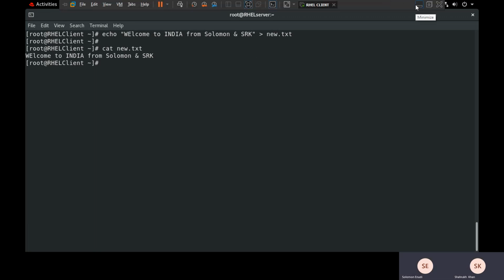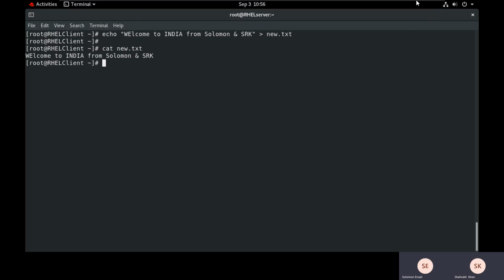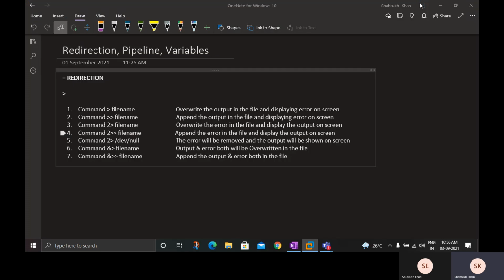It's a lot of words, a lot of commands, a lot of keywords. Mainly you just have to remember that you can redirect it with these operators. If you are using single, then it will overwrite it, otherwise append. So mostly you will be needing the first one, first or second.